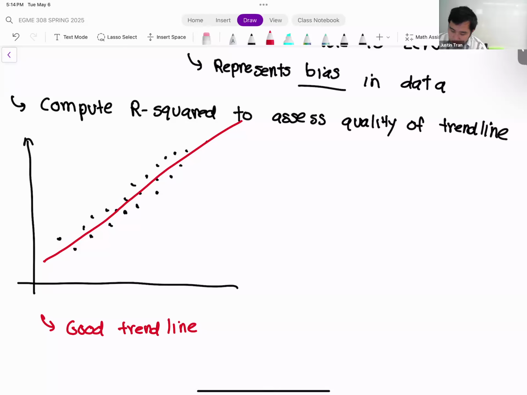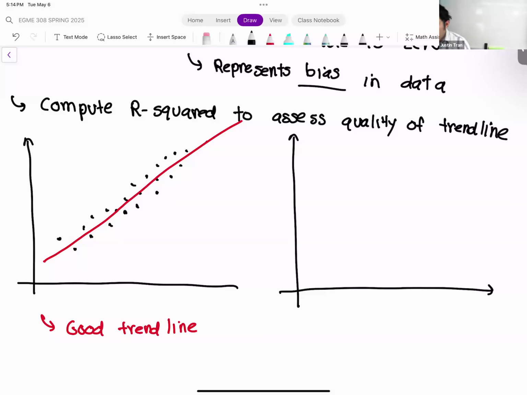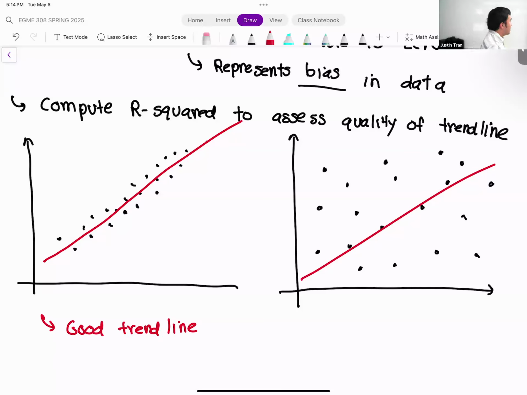Okay. But there are other cases where you have data that, I like to call it Chips Ahoy data, where your data is kind of scattered randomly throughout. So it looks like a Chips Ahoy cookie instead of an actual piece of data, right? Sometimes people will try to put a trend line that maybe looks like that, but you can't really say that the second trend line there represents any kind of trend at all. It just looks like randomness, right? And so this is called a bad trend line.